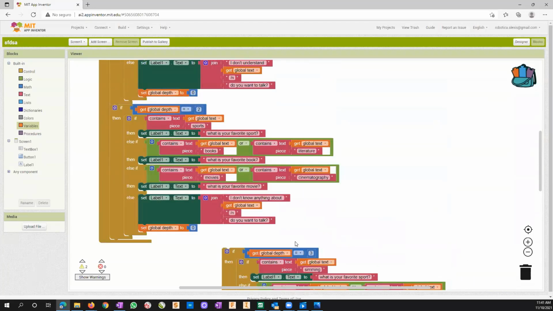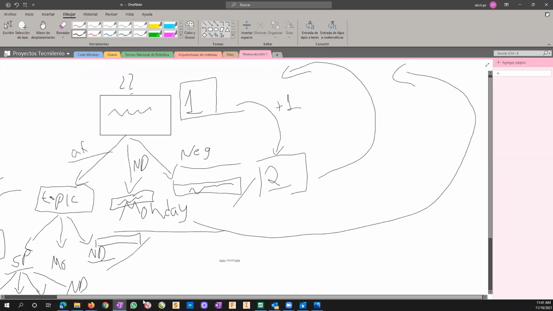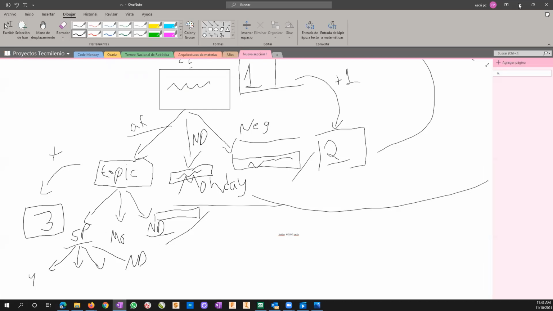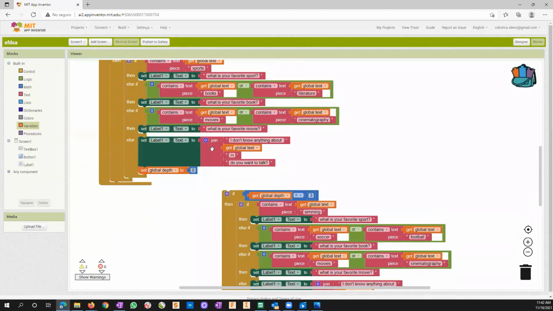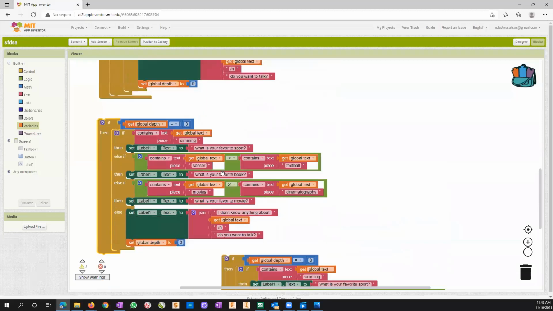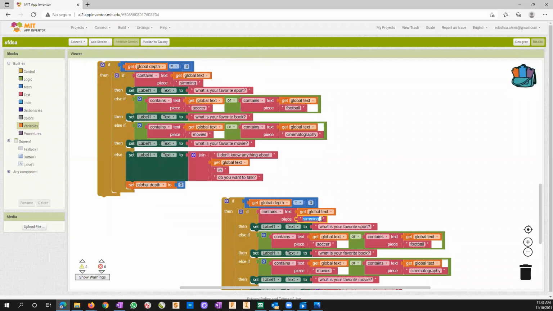Exactly. Look, on level 3, remember, the user can choose sports. So I need to provide level 3 sports. And I don't remember what this was, but let's say movies. So level 3 for movies, level 3 for books, and level 3 not defined. In this first structure, I got the sports ready. No, not ready, but I'm going to do it. And in here, again, level 3, I need to talk about the books. So what is it?